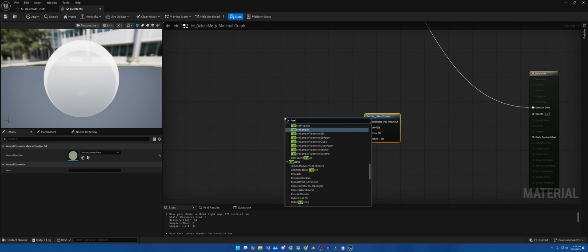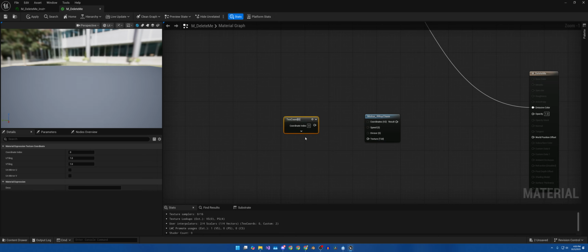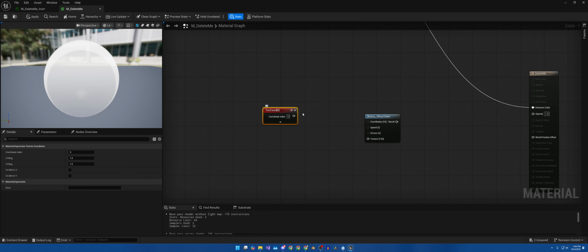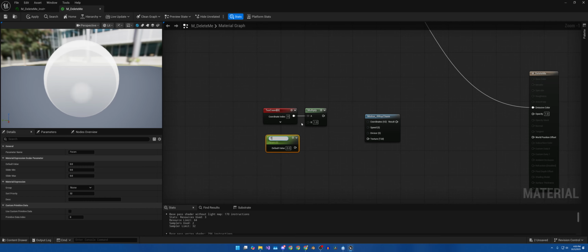Now we need a texture coordinate. Multiply. S. Tiling. I'm going to set it at 20. You can set it to whatever you want. We will place that right in here.